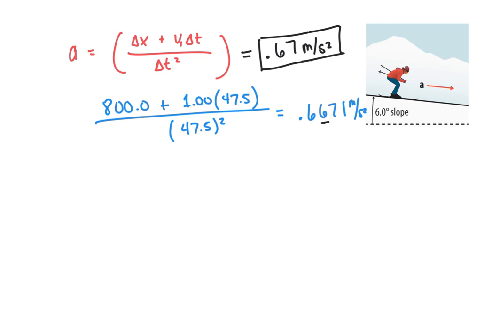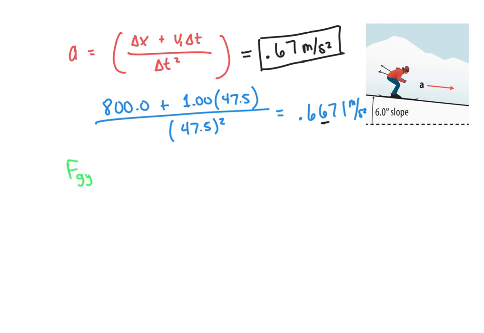The other piece of it is they want us to break it down into components. They want that normal force, they want that x force that's going down the hill. So we're going to do the same thing we've been doing. We're going to take her mass times gravity times the cosine to figure out that vertical, and the mass times the gravity times the sine to figure out that horizontal. And then we're going to calculate that mu that they want us to get to. So we're going to break it down first just like this.